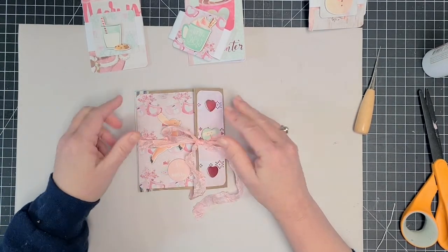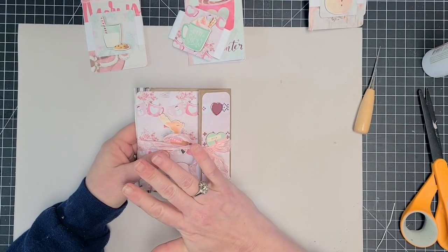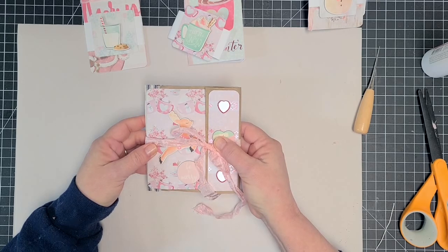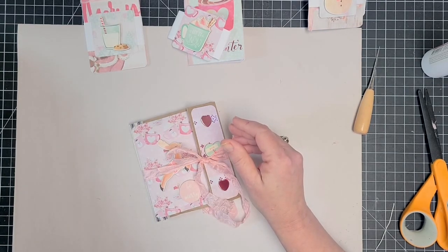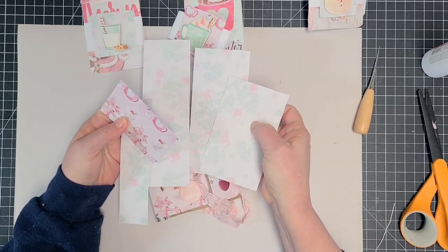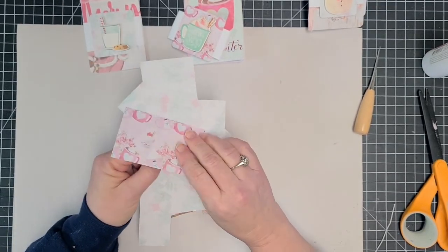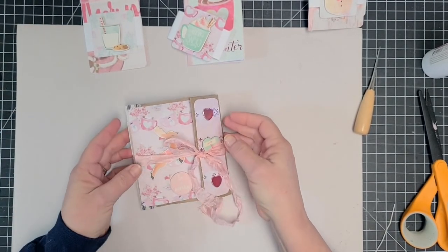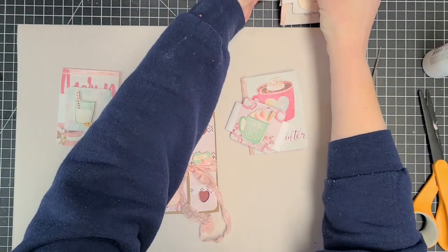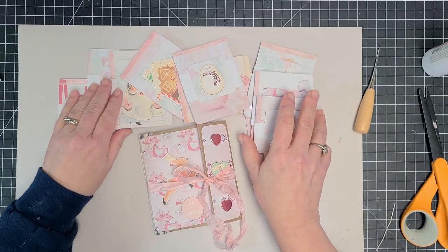But I think this is a cute idea to basically use up the last of the stuff, and now all I have left out of that entire kit are those little scraps. And actually some of those could go into here as well. So I pretty well killed that off. Anyway, so that's it for today. I got more little mini notebooks made and a little bitty journal made.